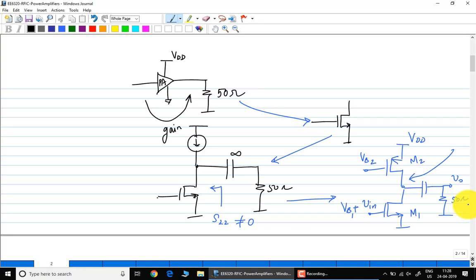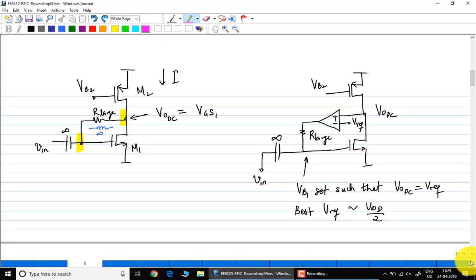So we started off with a common source amplifier. Then we said, okay, you need to bias it, so you add a current source. Next step, bias it using a PMOS transistor. If you bias it using a PMOS transistor, obviously you need to bias it using feedback, because the NMOS and PMOS cannot be biased independently. So we said you can use negative feedback just for bias alone, and we came up with one possible structure.